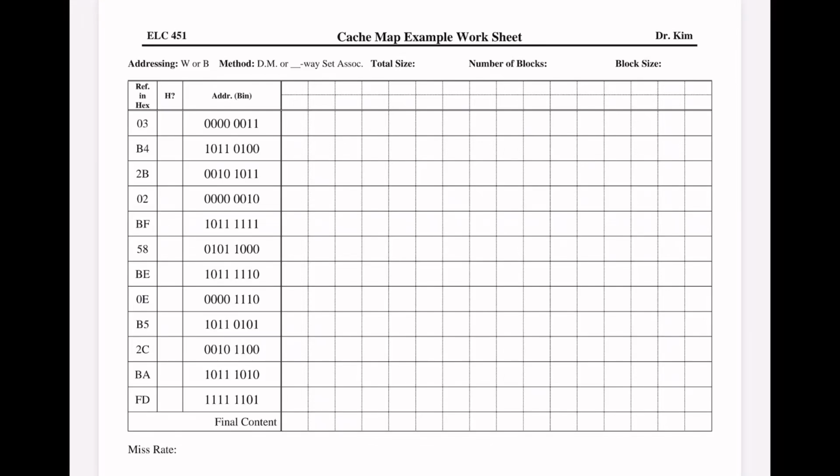In this exercise, we're going to compare direct map, one word per block, and word addressing versus fully associative cache, one word block, and then total cache size of 16 words. So first, it is a word addressing and it is a direct map, and then total size is going to be 16 words, and then block size is 1 word, and there's no information of total number of blocks. However, because we have the total size of the cache 16 words and the 1 word block, there are 16 blocks, and this is big-endian notation.